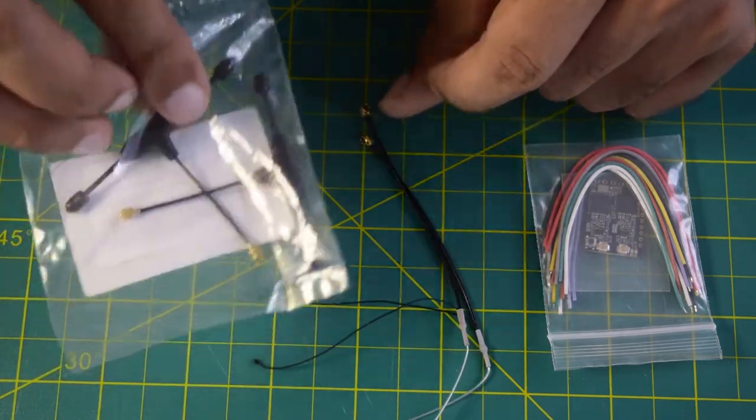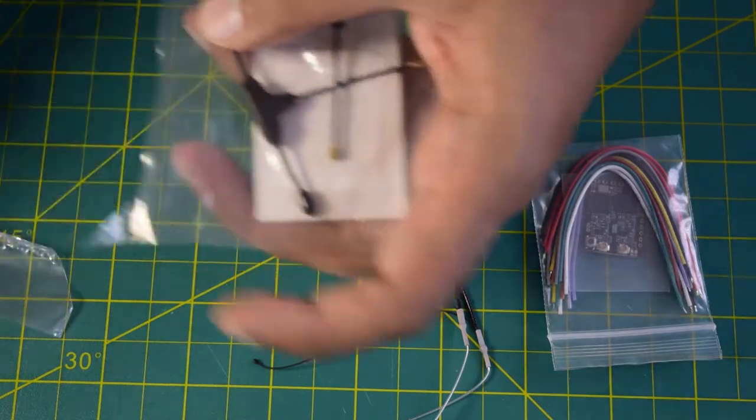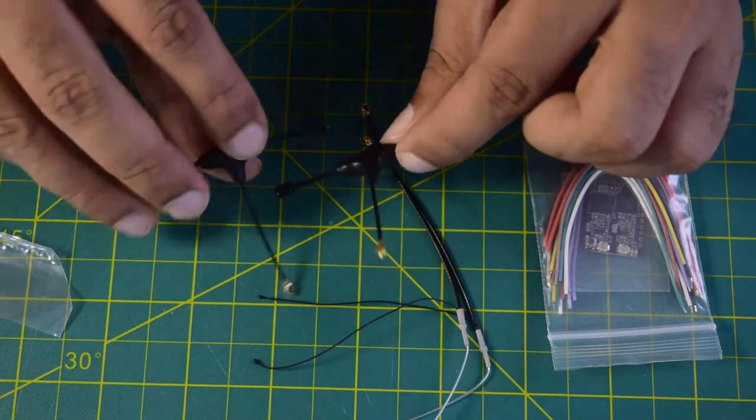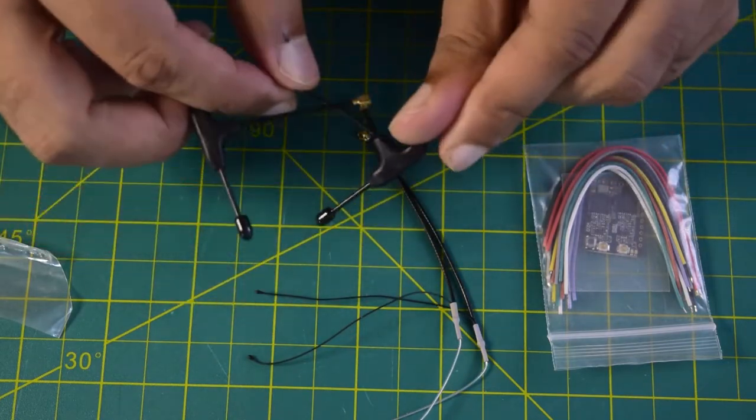And the other one is the Immortal T antennas. Let me quickly open this and show you guys. So as you can see, these are Immortal T antennas. These are sturdily built with a shorter wire.